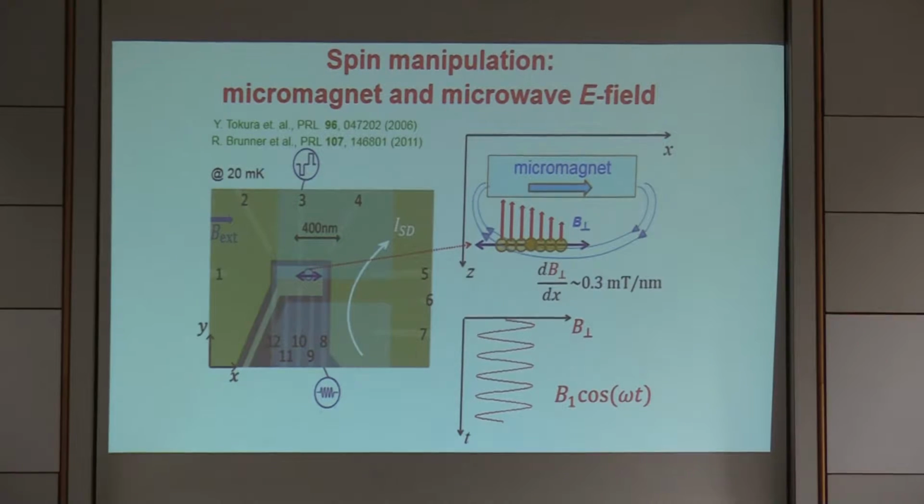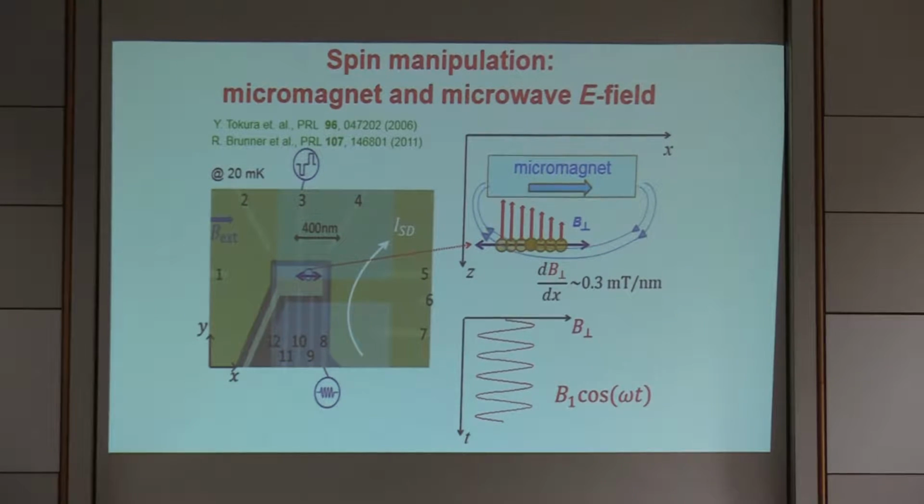So let's start. What we do actually, even if it was meant to be a structure to create a double dot, we create just a single dot on the right side. So we go down to the last electron. We place just one single electron. Then we apply an external magnetic field in plane in order to split the spin degeneracy, and also to completely magnetize the micromagnet. And what we can now do is apply an AC oscillating electric field to one of those gates, for example, gate 8 in the figure.